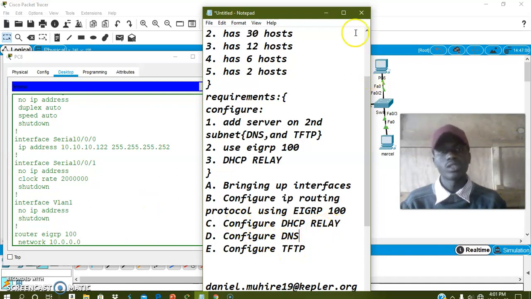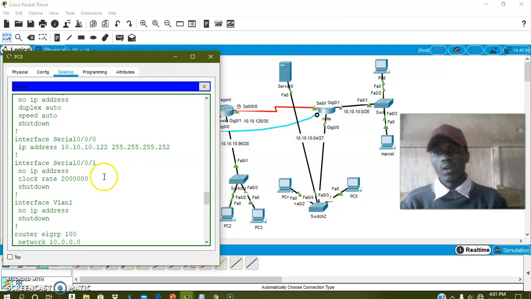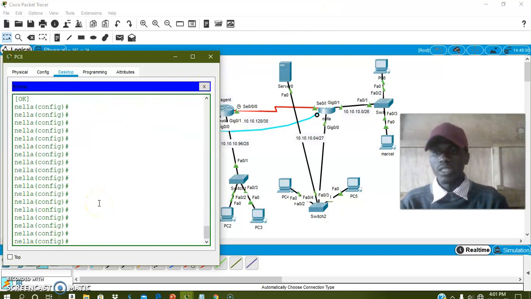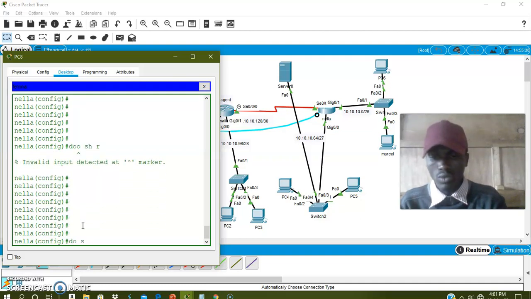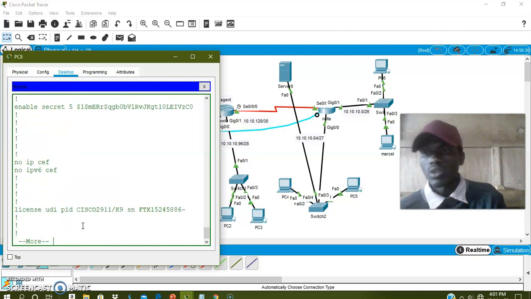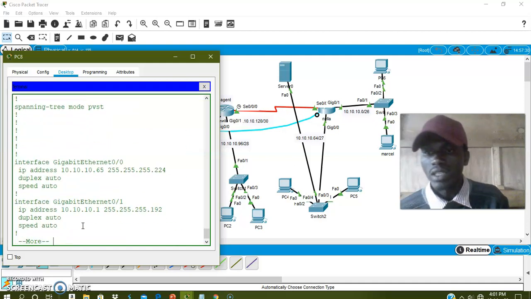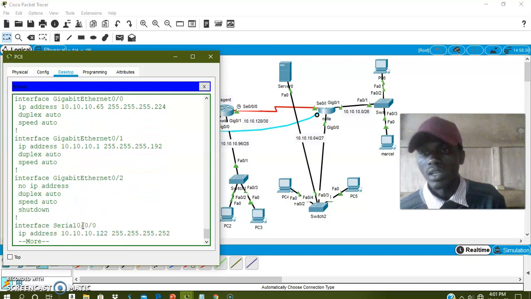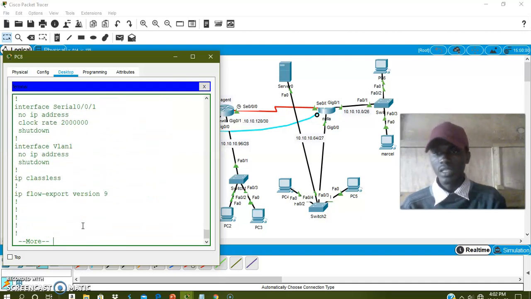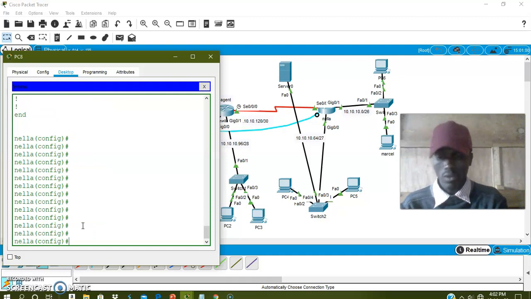So welcome to this tutorial. I'm in this console machine where I'm on the router of Nela. This is the one I'm talking about. So let's go. Let's open the router, because when you do show run, we're going to see that I have already configured the interfaces. Okay, they are there. After seeing that they are there, let's configure the routing protocol.